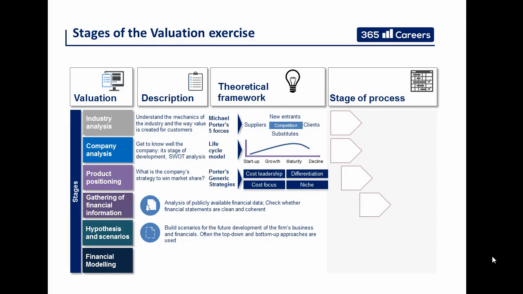Quite often, the top-down and bottom-up approaches are used. The difference between them is that the first estimates what portion of the total market will be taken by the company, while the second starts from low, estimating how many pieces the company will sell at a given price, multiplying that by the number of potential customers, and thus arriving at revenue.